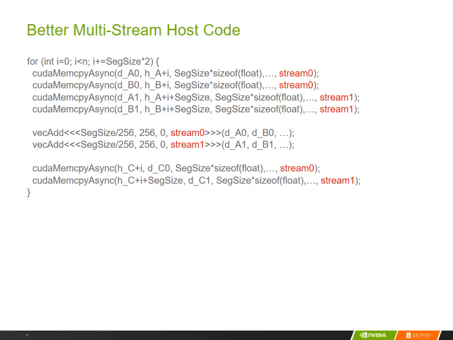And finally, we have the two memory copies for C0 and C1 back to the CPU, and each one corresponds to stream 0 and stream 1. And so the code is less natural, and it mixes the code sequence for the memcpy for the two streams, and this is what we call the interleaved code.